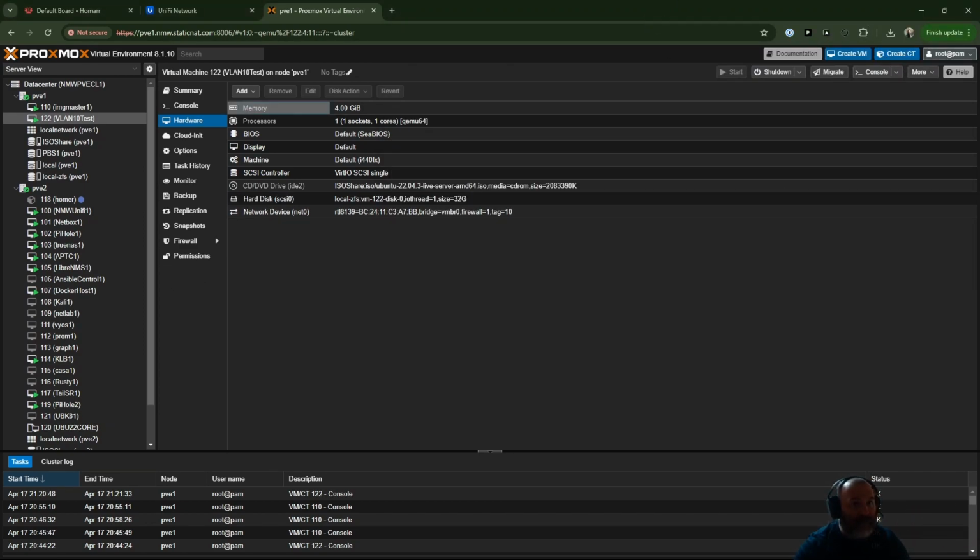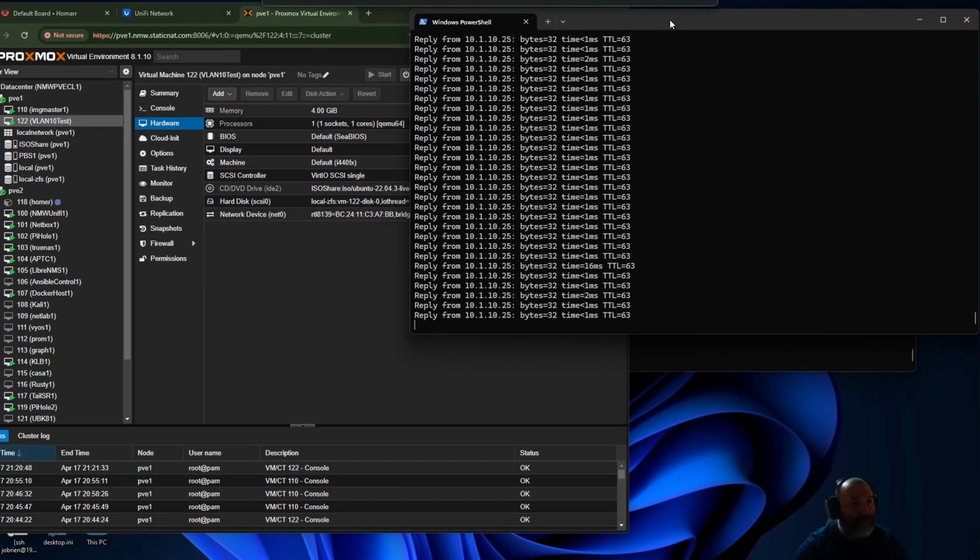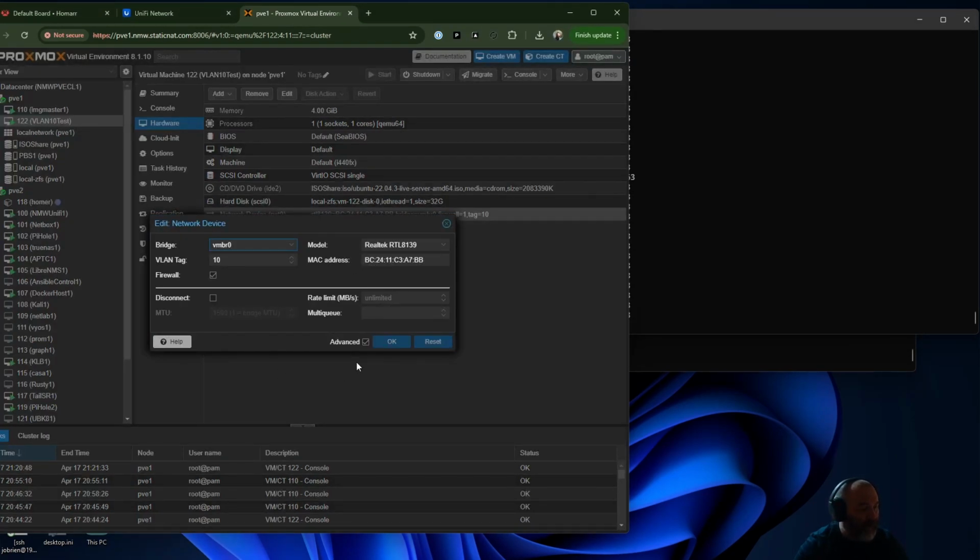And I can show you this a little bit here. We're going to bring this up. And as this is going on, you're going to see the ping continue. But I am going to go into the interface for the host. So this is the host VLAN 10 test. You can see it's on the bridged interface. That bridged interface is the one that I showed you earlier that we could make VLAN aware or not for our use case. And then I'm going to go to VLAN tag, and I'm just going to eliminate it.